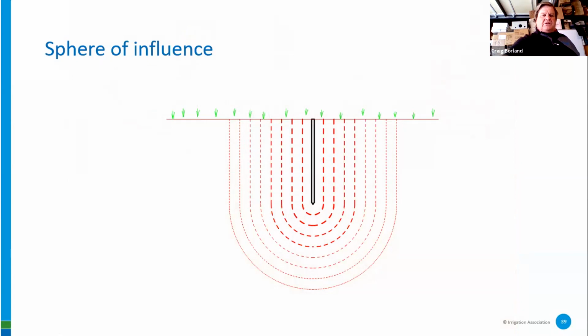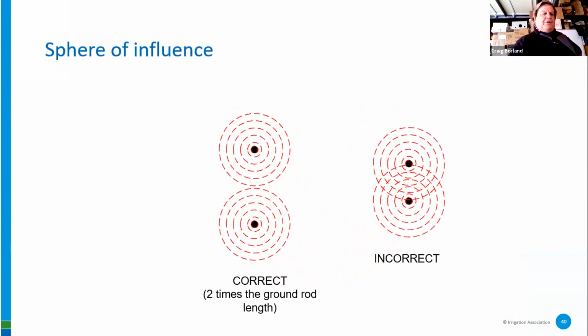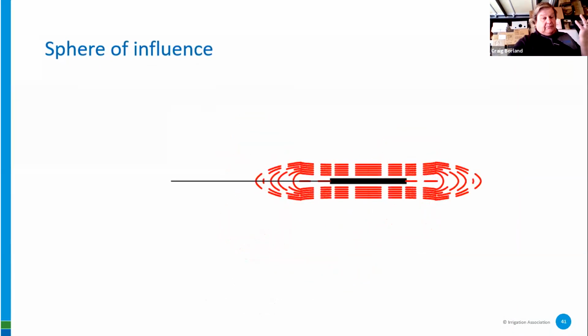Because of the sphere of influence, what I mean by that is the dissipation of the surge. I've got an 8-foot ground rod, so I have an 8-foot area I need to keep clear so it can dissipate the power surge to earth. If you put two together, they need to be 16 feet apart minimum, whether it's an 8-foot rod or a 10-foot rod, so that you don't have them circling back up on top of each other, causing it to not perform its protection. With a ground plate, the sphere of influence is predominantly on the lead-in or the moving away from, not side by side.